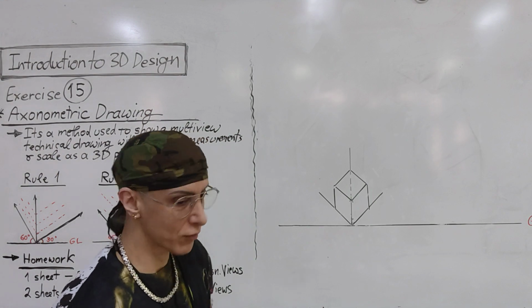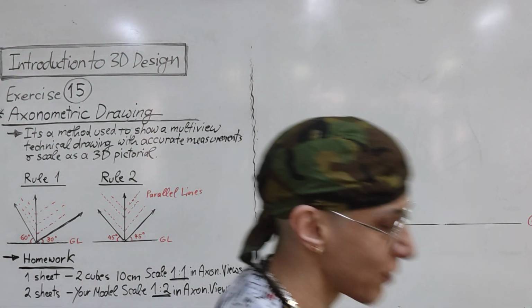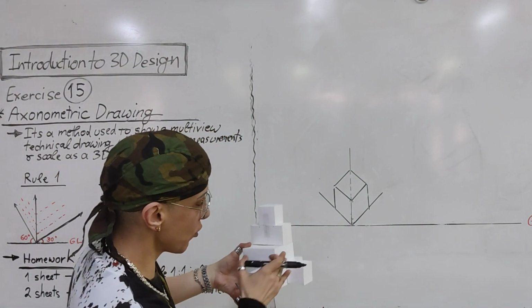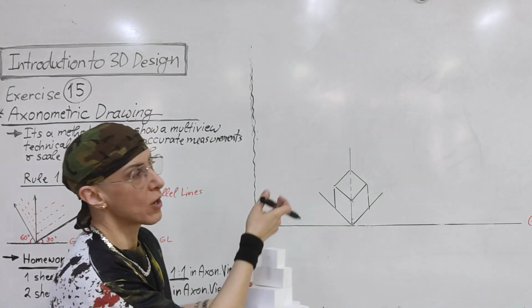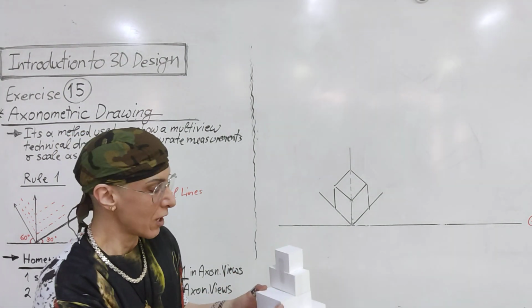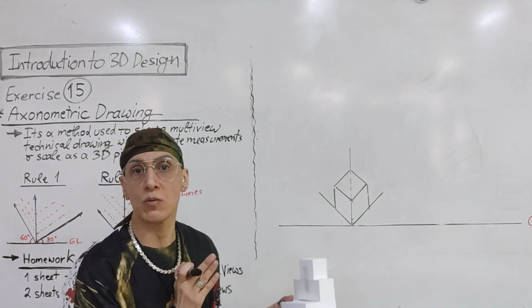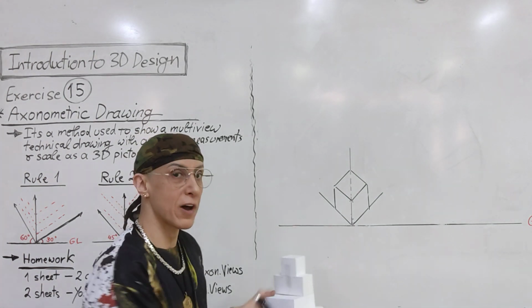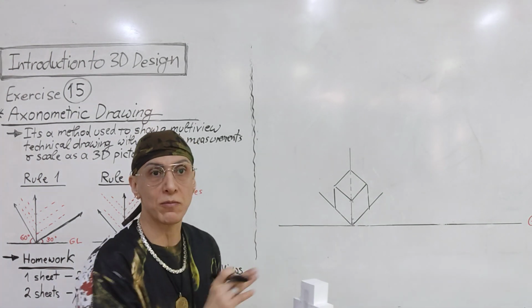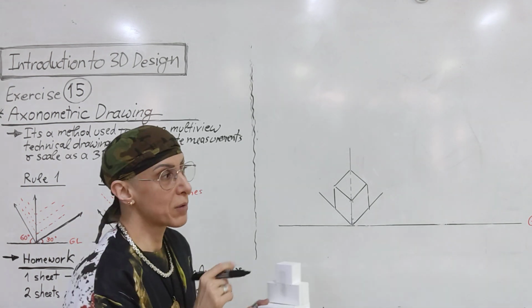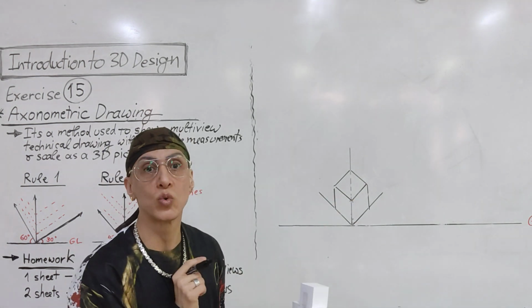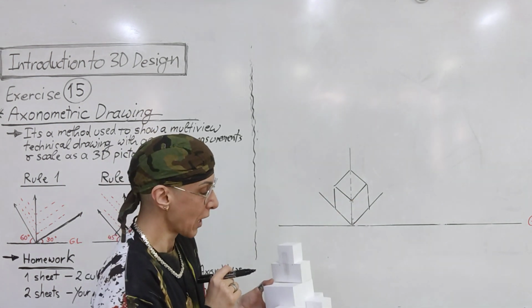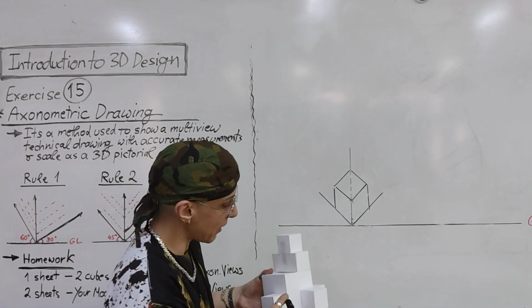So the first cube, then what do we have? We have a big cube next to it. What is its measurement? What scale am I using? I'm drawing now scale 1 to 1. So if this is 5, here is 5. If this is 10, here is 10. That means scale 1 to 1. But you will draw scale 1 to 2, so half scale. So this is 10 now. I will put the 10 next to it.